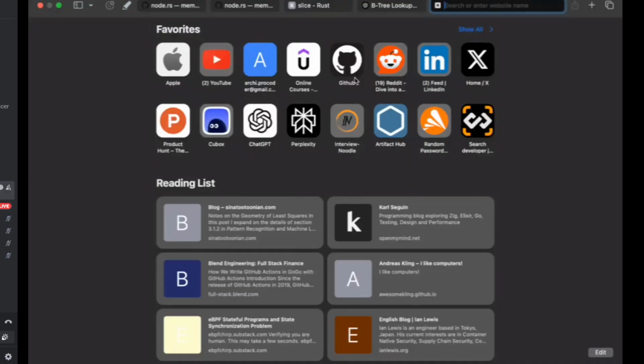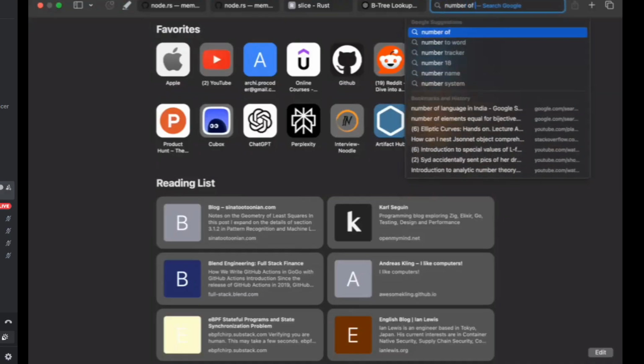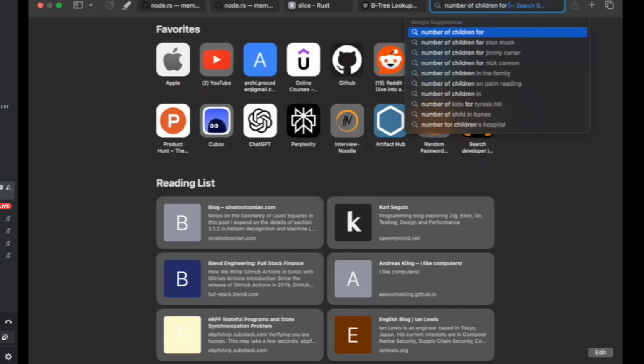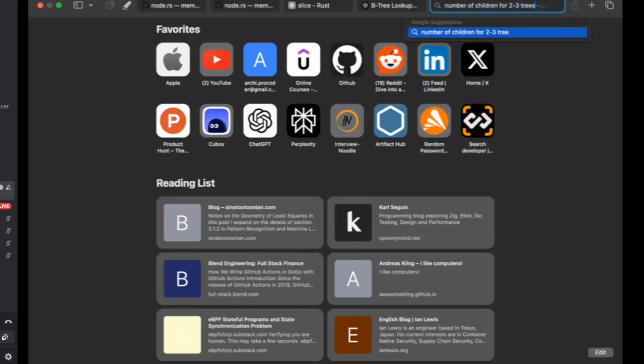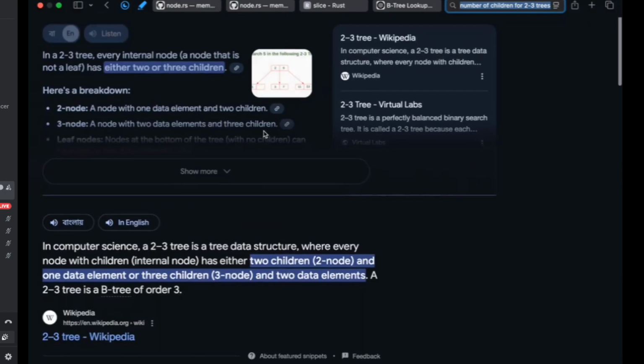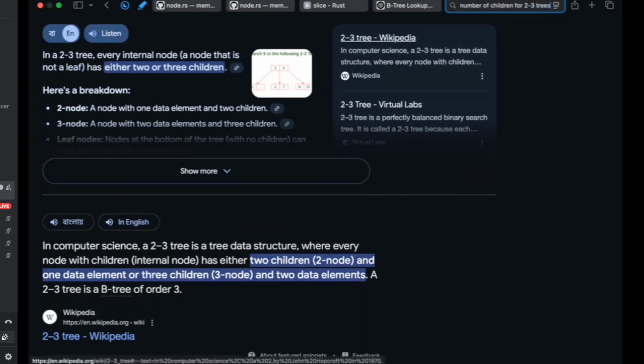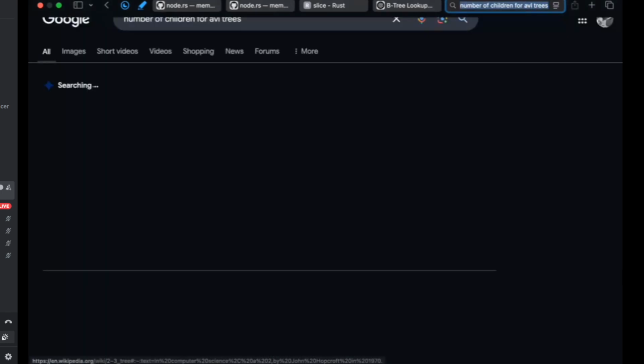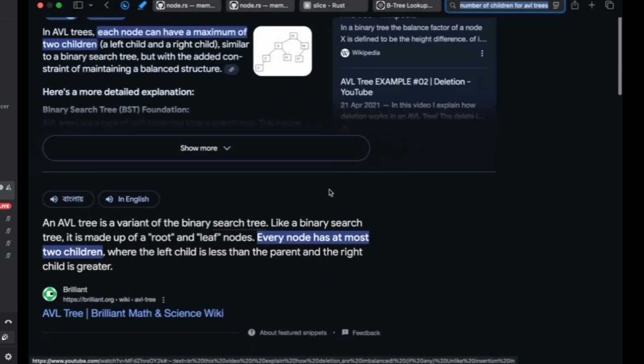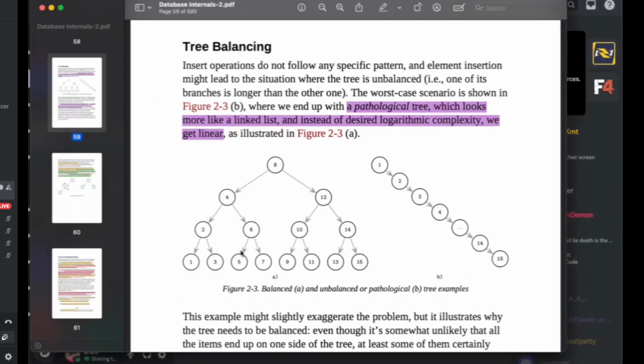We can search. Is it 2 children and 1 data element, or 3 children? So okay, at max 3 children. So it's kind of a binary tree as well, at most. Right.